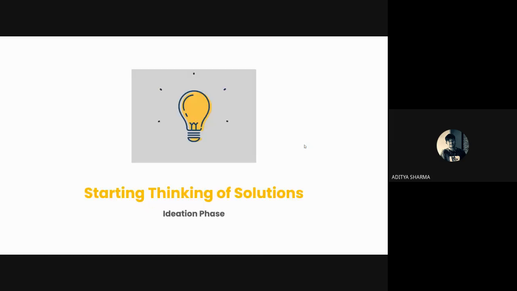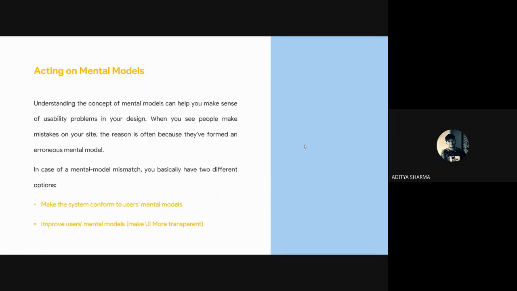There is an example to improve the user mental model. Do you remember any application where, when you install it, they show some guides? You can click this, you can click this to do this. Have you seen an app like this?